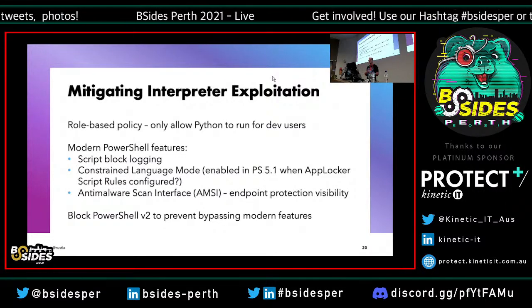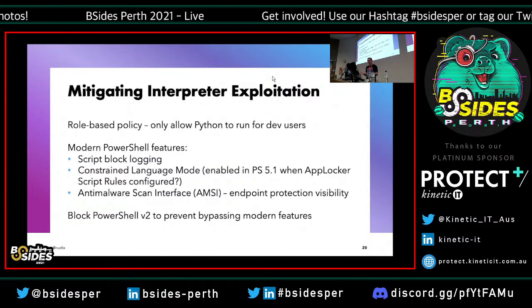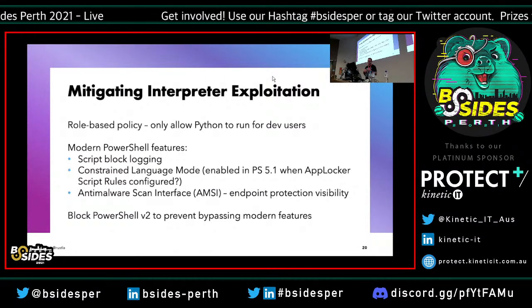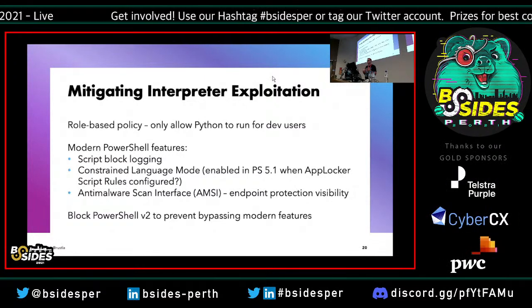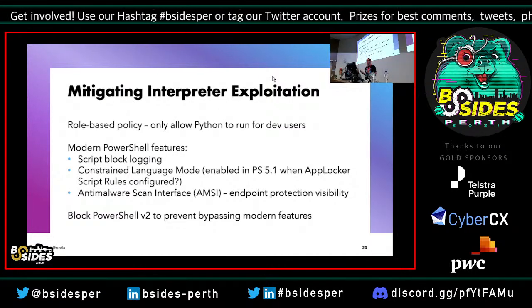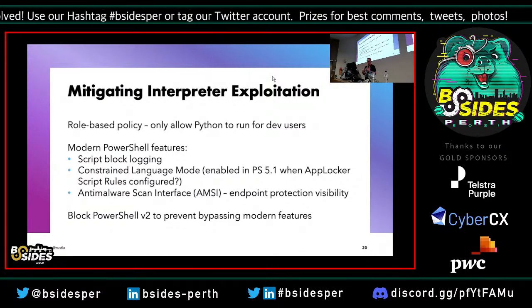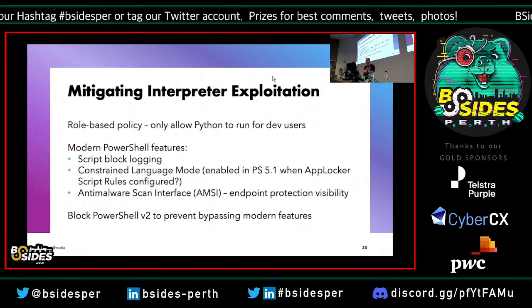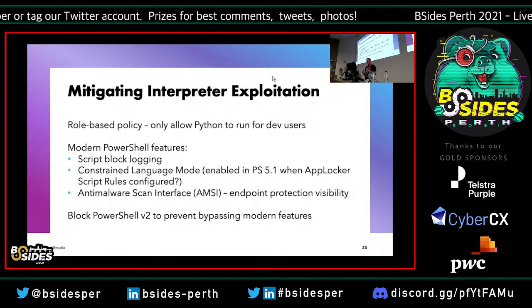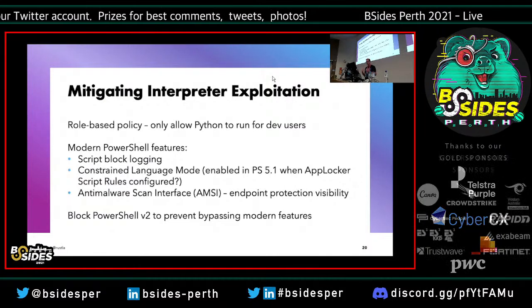As we've seen, we can't simply solve this by blocking file extensions on the machine. It's not going to work. You need a defense in-depth approach. So if you're in an environment where you've got users that need an interpreted language like maybe Python or another interpreter, build up a policy for those users. Maybe it's data scientists, devs, sysadmins, group them all in that and allow Python or whatever your interpreter is to run just for them.